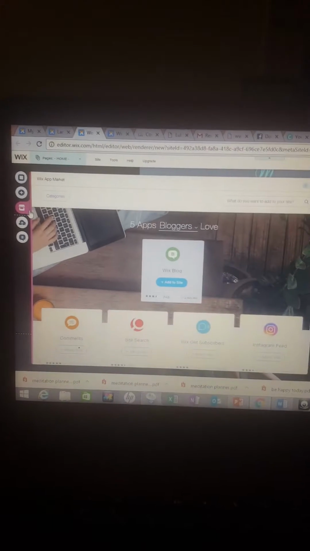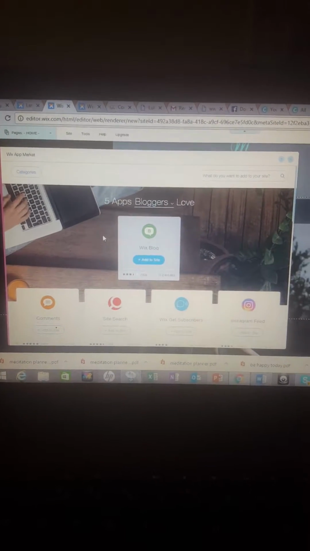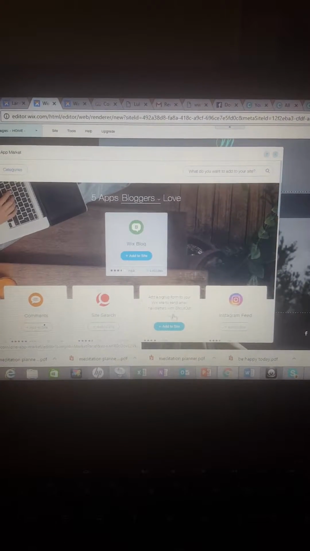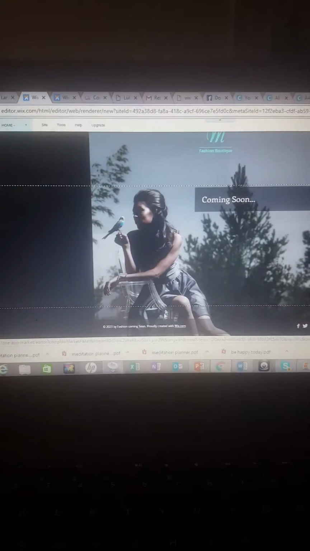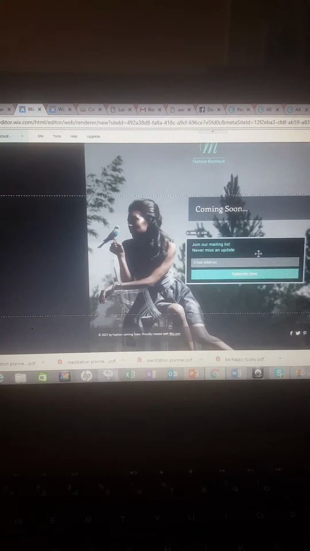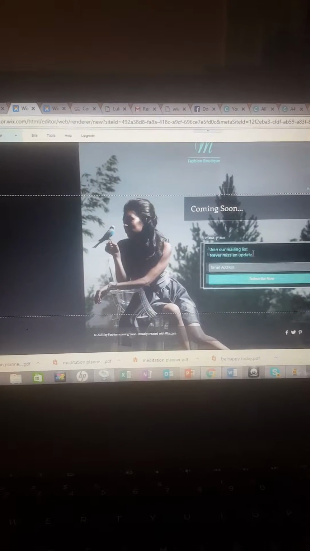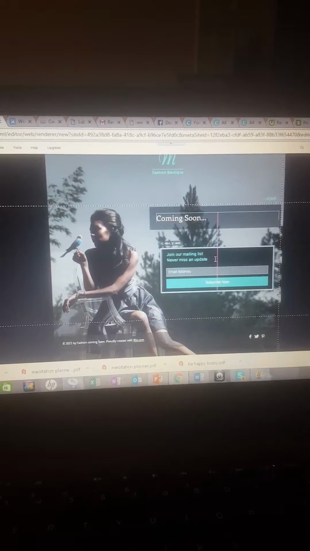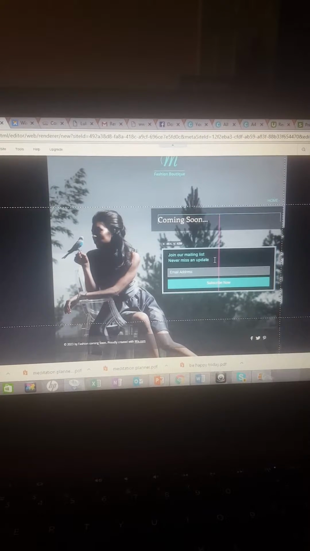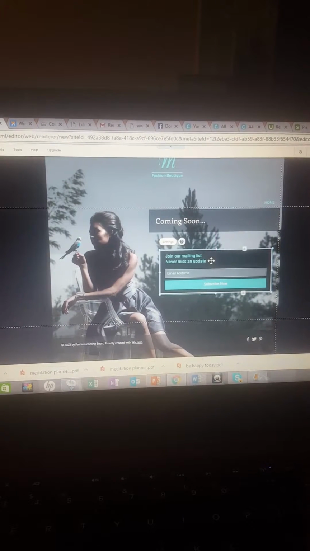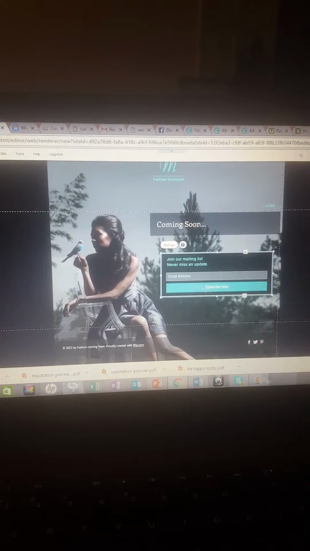So then I go over here to add. I go to app market. And then once I get to the app market, right here it says get Wix subscribers. So I'm going to add this to the site. And I'm basically going to put it in place of where those other boxes were. And you can see if you move it around, you'll see the little pink line light up that basically helps you with your alignment. So right here is basically join our email list and whatnot.